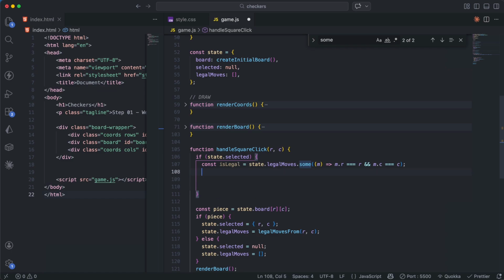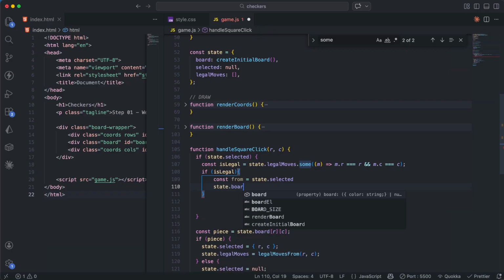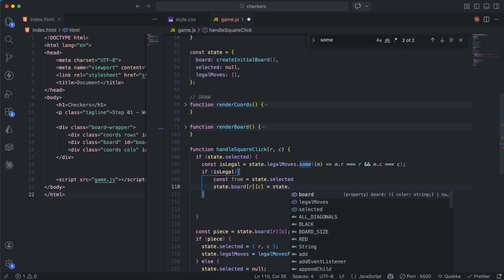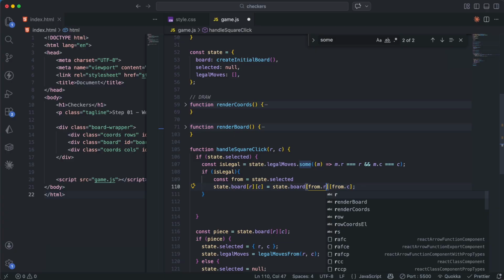Now make some room here, and then if this is legal, let's say the from is the state dot selected. We are coming from this. Then the state dot board at RC, the position that we just clicked, is going to be the state dot board at from.r and then from.c.